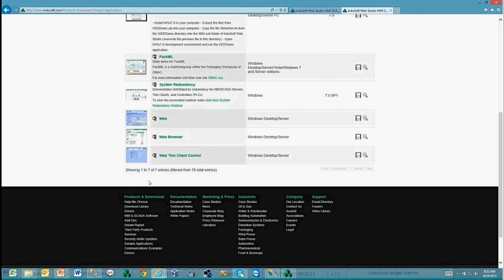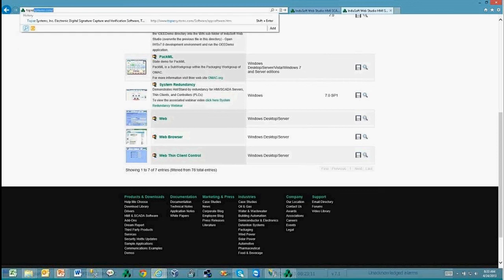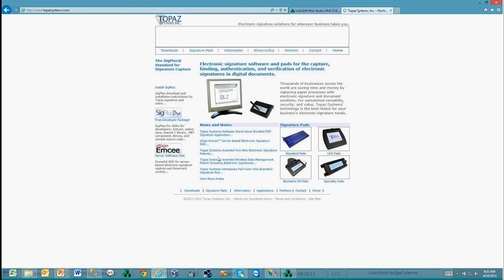Another question is a method to capture a signature and apply it to a document. Also, an interesting question, and I've seen some customers doing that. If I'm not mistaken, the way to do that is an external ActiveX control or .NET control. If I'm not mistaken, there is a company called topazsystems.com, and they provide ActiveX controls to capture signature in an external touchpad or even on the screen.